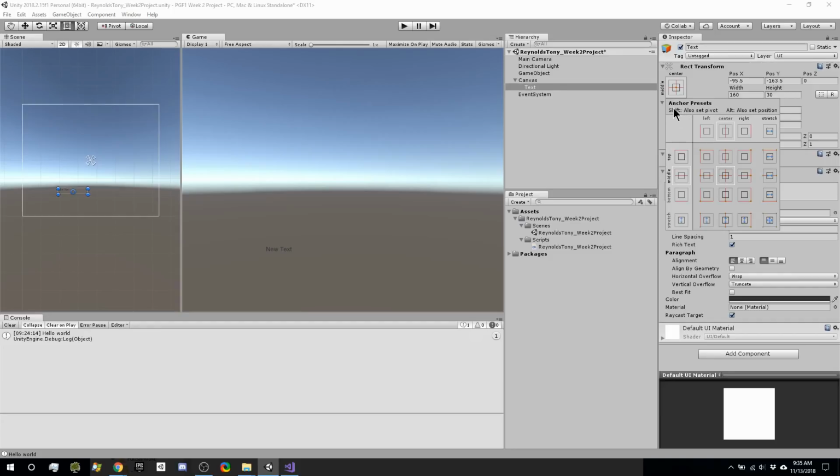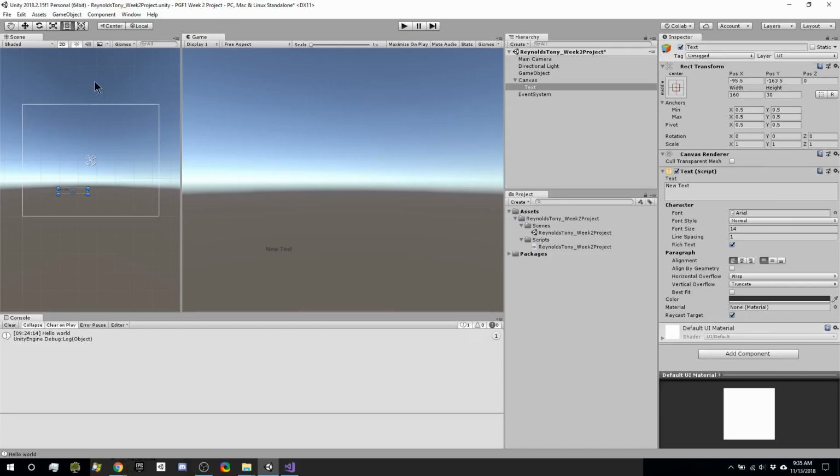Now it says across the top here that if you press and hold Shift, you'll also set the pivot, which is this little blue circle right here in the center. If yours is gray, meaning you can't really select it or move it, that's these buttons up here at the top: Pivot versus Center. Notice how it switches enabled, disabled. And then Local is local coordinate system versus Global. So Center would be if you had multiple objects all selected, it puts the center point right in the center of all those different objects. Pivot locates the one on that specific object.